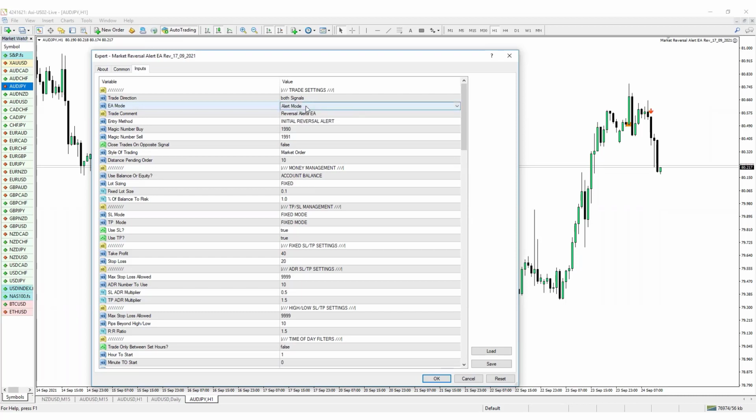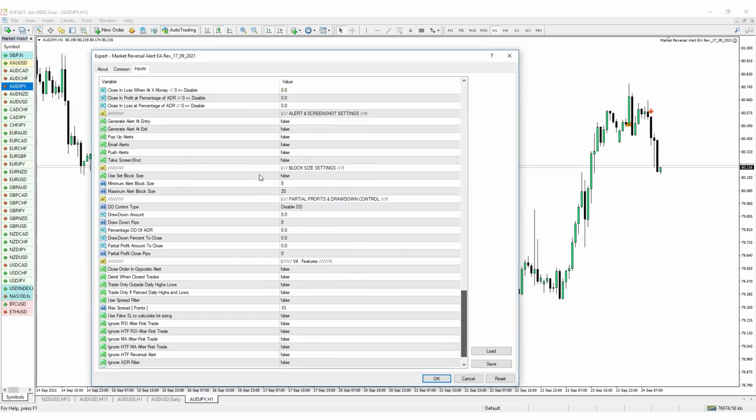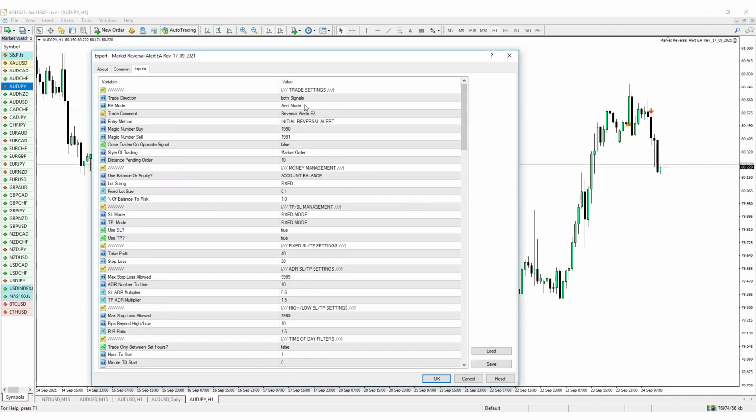All that will do is, rather than taking a trade based on the conditions that you set, it will pop up an alert. To have that working, you need to, down here in the alert settings, have generate an alert at entry or exit or both, and select the type of alert you want: pop up, email, or push. If you don't have these set, obviously it's not going to work. So if you're going to use alert mode, make sure that those are set as well. But this isn't what it's designed to do.